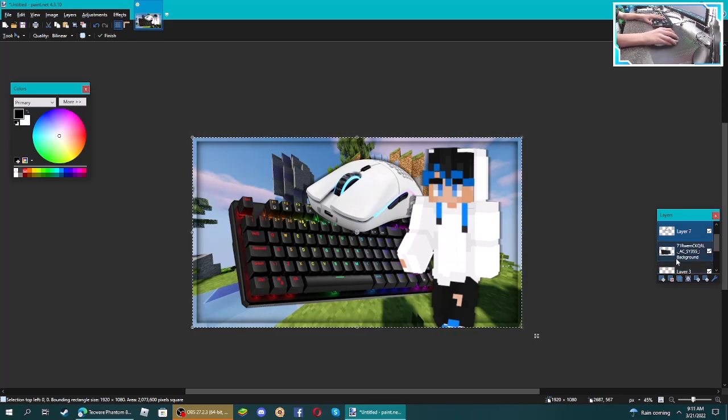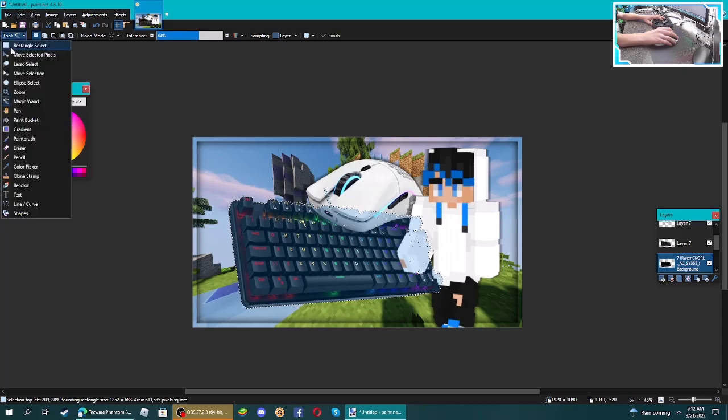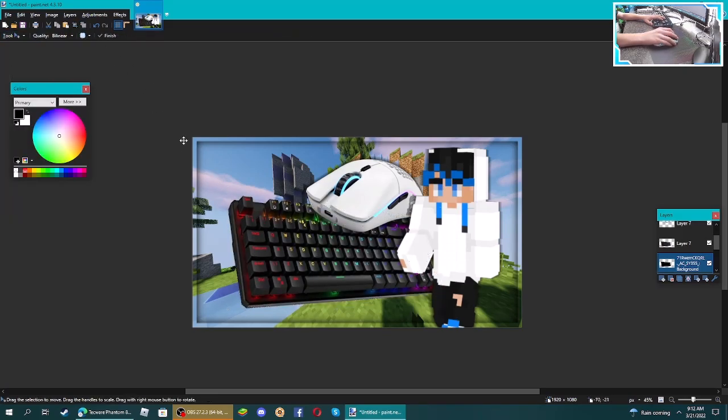Now we're gonna do the same thing with the keyboard. So new layer. Copy the keyboard. Paste it on the new layer. Make the keyboard black by selecting it. I mean, it already pretty much is, but whatever. It doesn't matter. Then we are gonna go to rectangle select. Select it. Now another motion blur, so we could do repeat motion blur. So it's the same as the mouse. Now I have the mouse and keyboard all together.